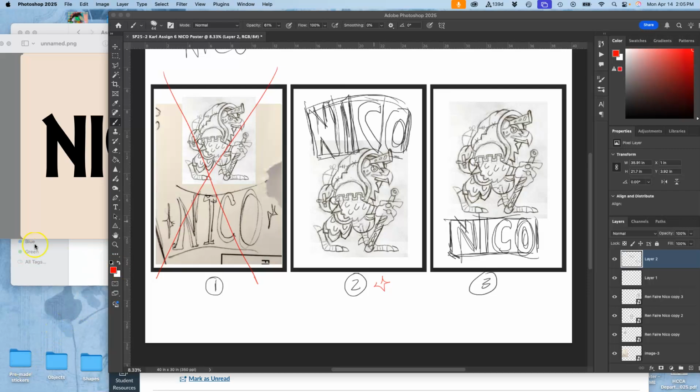All right, so my text blocking, I got some class input, and it seemed like number 3 was the choice of the class. Now, what are some of the advantages of number 3? It has a top arc, which is fun, and it is behind the image just slightly. So you have this kind of overlap. It activates the space pretty clearly. I'm a bigger fan of number 3, just as kind of like a stamp.